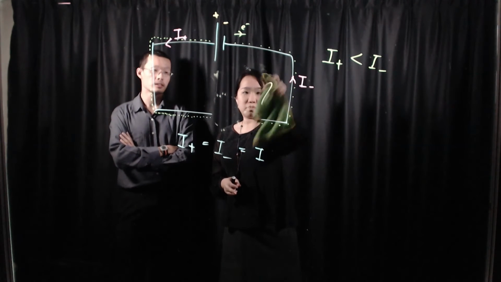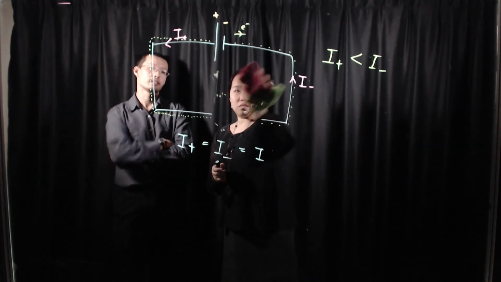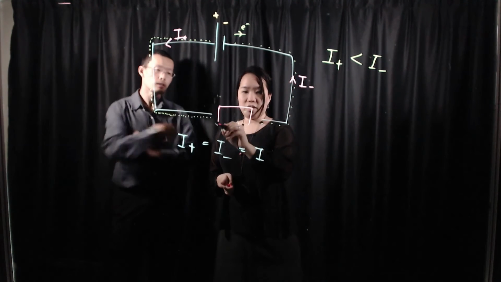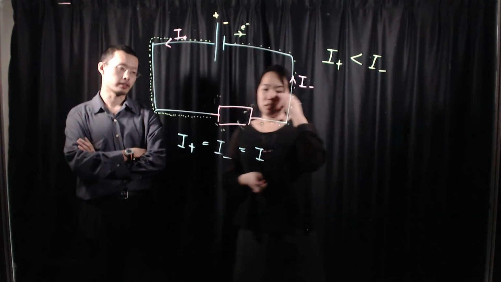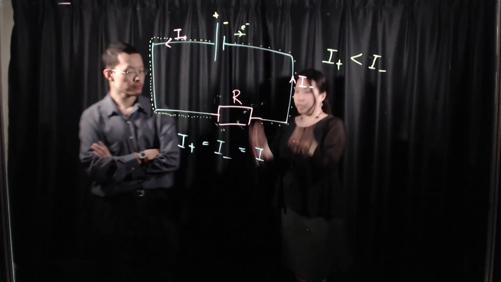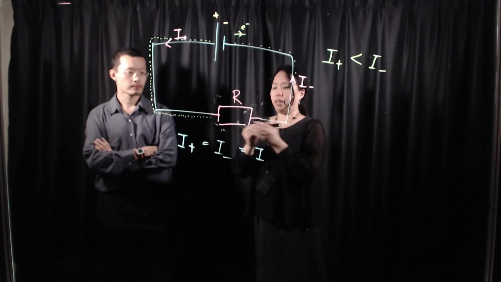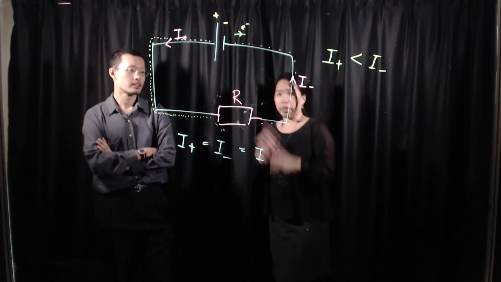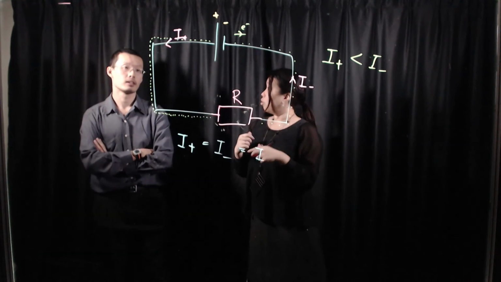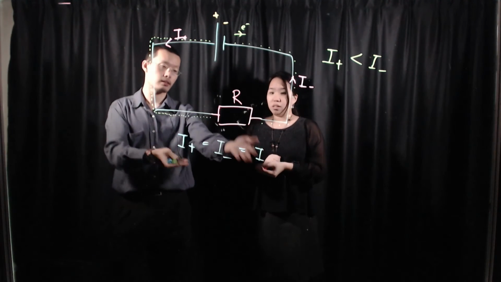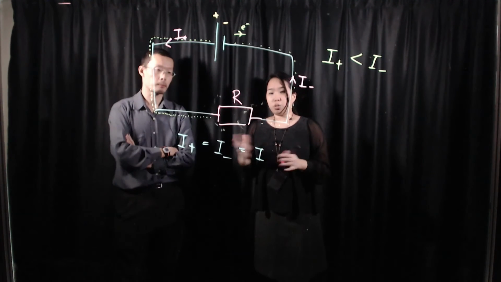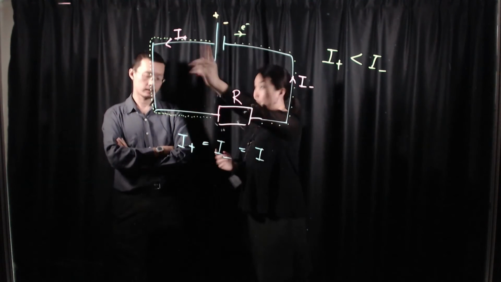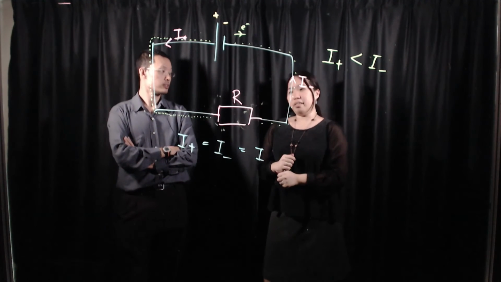I guess the resistor limits the current. If you don't have a resistor, you have too much current. With a resistor, you can control the amount of current. So with a resistor, the current drops compared to if there was no resistor. If you have a bigger resistor, the current drops some more. So the resistance controls the balance of all these currents. The resistor doesn't just slow the current down after it, but throughout the whole circuit.